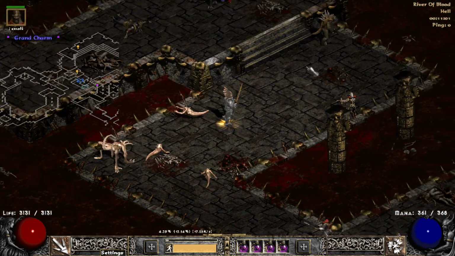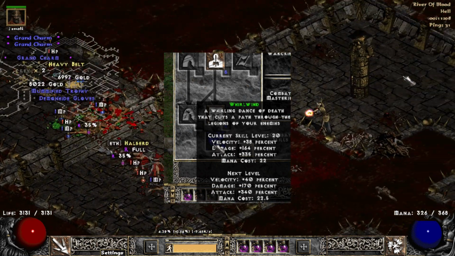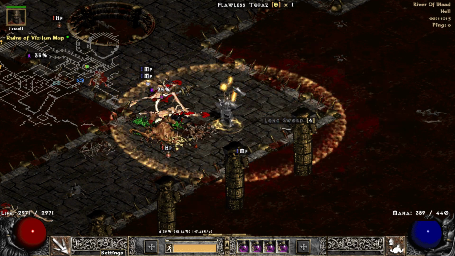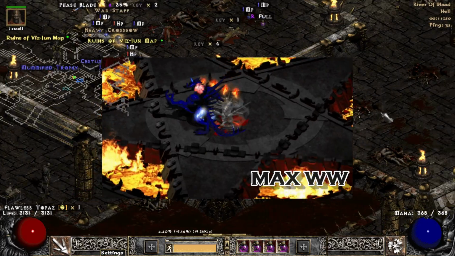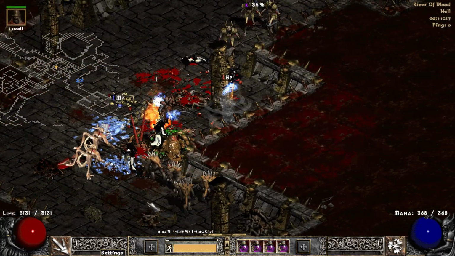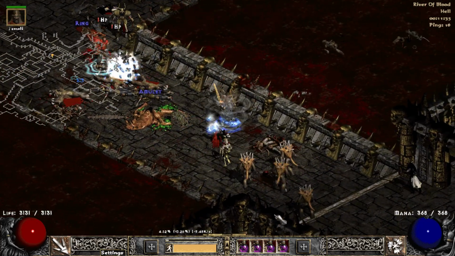Alright, let's talk about skills. In PD2, the more points you put into Whirlwind, the faster you move. People discussed a lot about whether maxing Whirlwind is a must-have. With maxed Whirlwind, you have more damage, attack rating and movement speed. But because you are moving too fast, you are hitting less time on a single target. With low level Whirlwind, you have less damage, attack rating and movement speed, but you are actually launching more attacks on a single target. So which one is better?